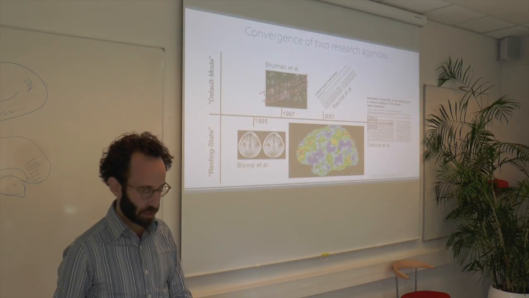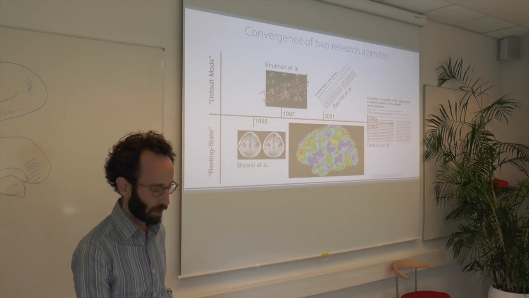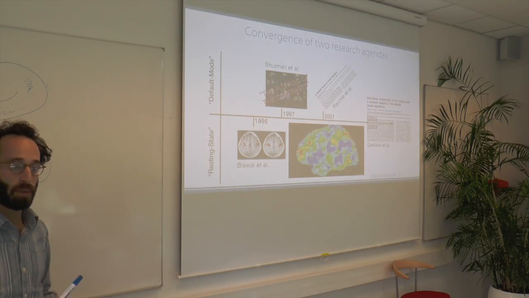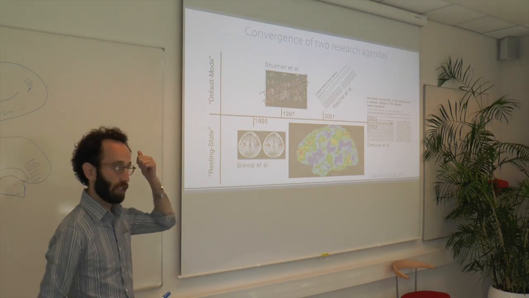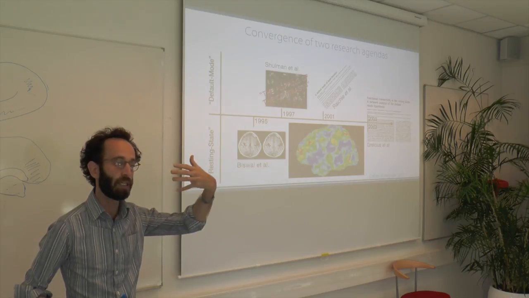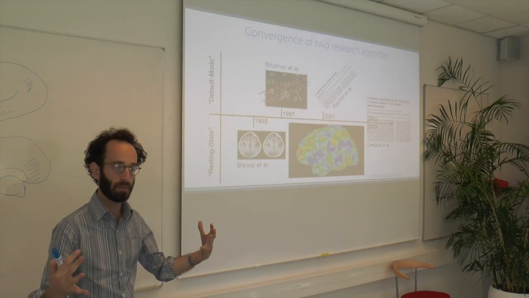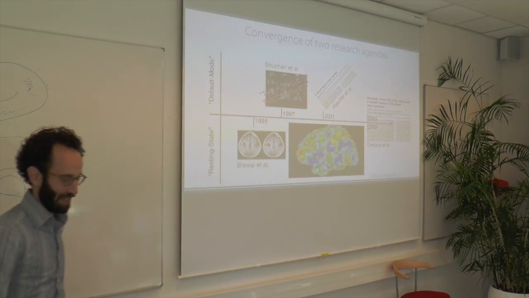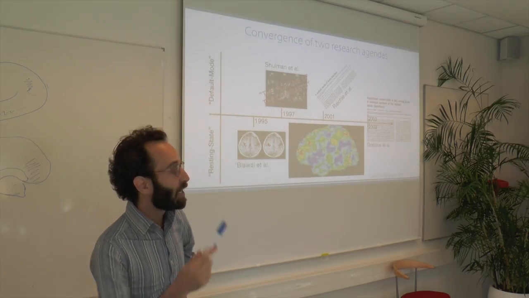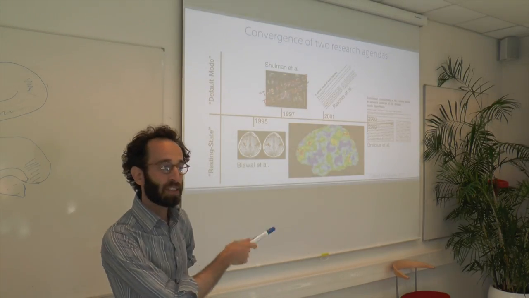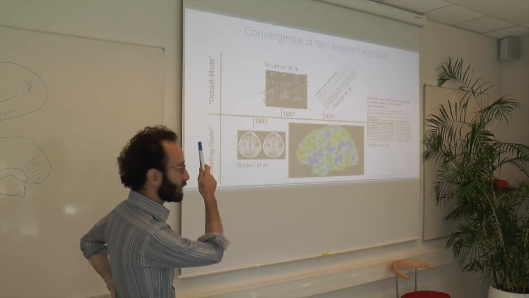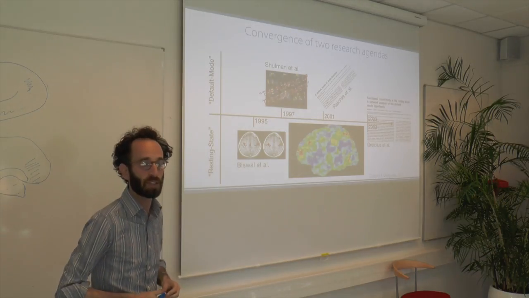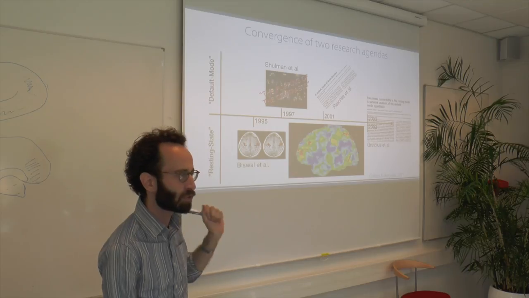The two literatures actually become linked up in 2003 in a paper by Michael Greicius, who was working at Stanford with Daniel Margulies. And what's crucial about that paper is it's the first time that default mode transfers from being a state into being a network entity, describing those sets of regions that are illustrated here as a network. It also links up the methods of resting state functional connectivity with the interest in this set of regions that appear to have coherent activity, in this case, in the absence of task. So 2003 is where this really kicks off.